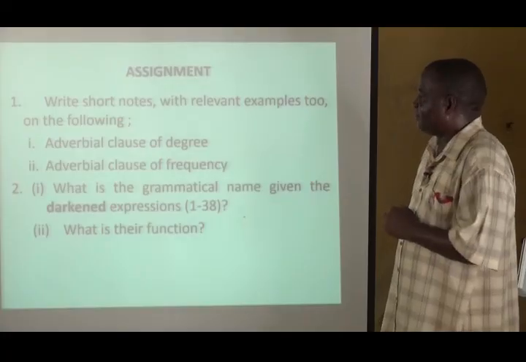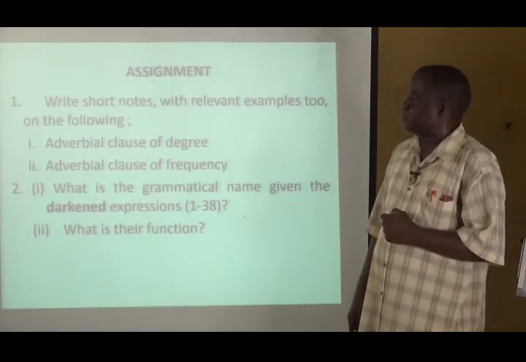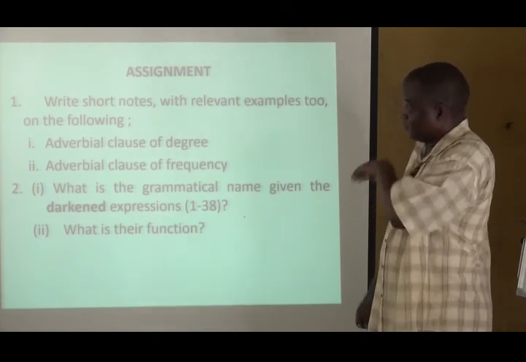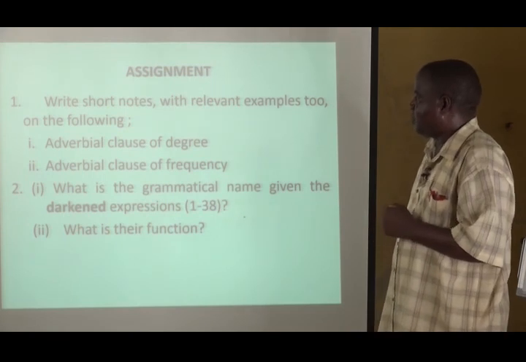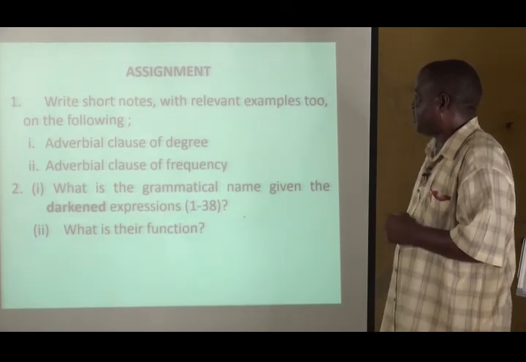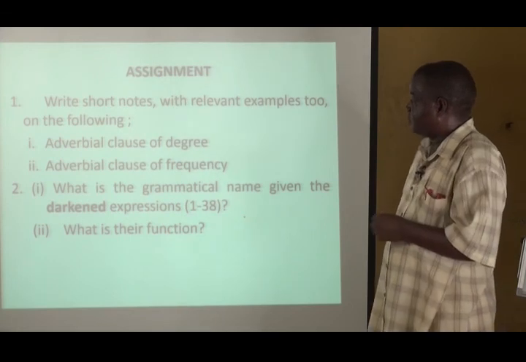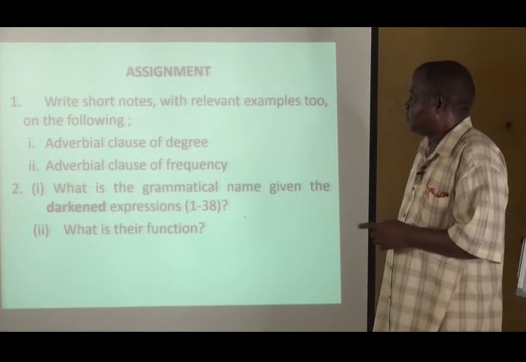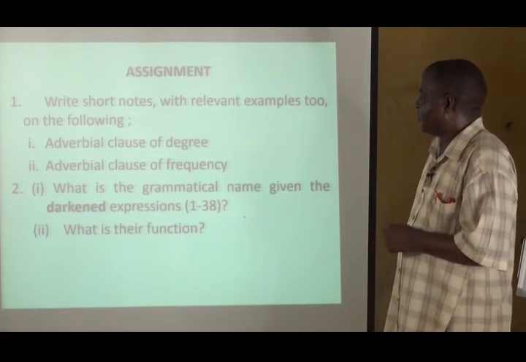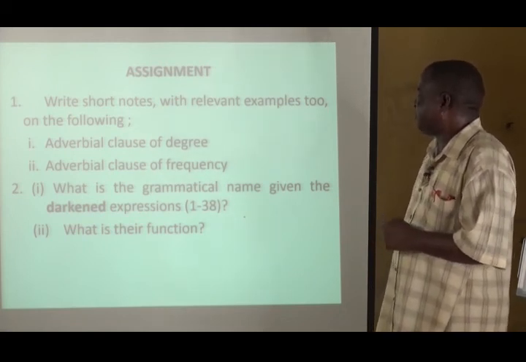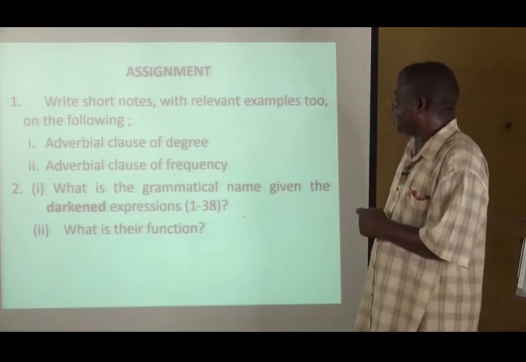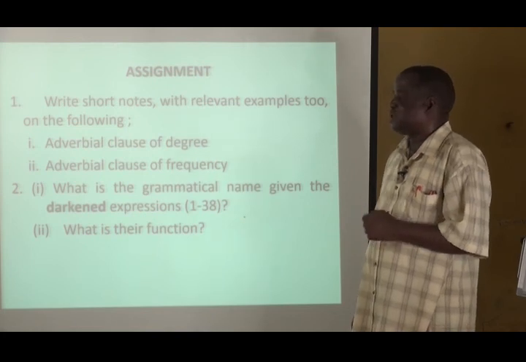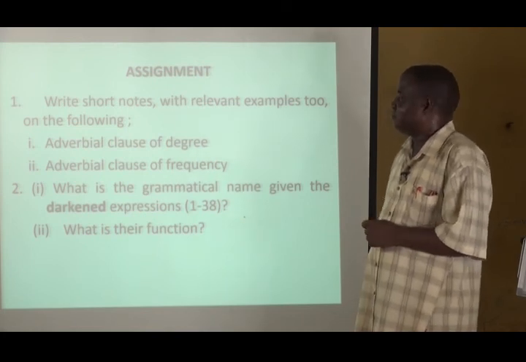I'll repeat this again for the purpose of those listening in radio. Write short notes with relevant examples too on the following: 1, adverbial clause of degree. 2, adverbial clause of frequency. Number 2, subsection 1. What is the grammatical name given the darkened expressions from number 1 to 38? And number 2, what is their function?